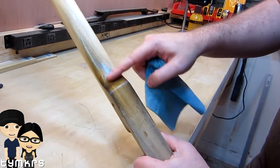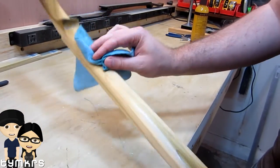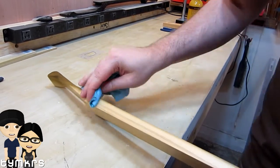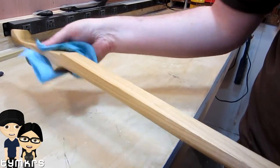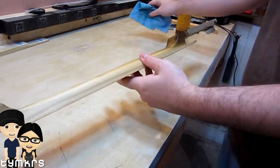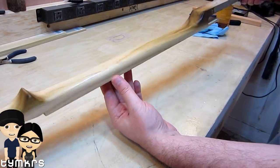Wood's really thirsty here where you've cut into the end grain, so it needs a little extra, because you opened up the capillaries in the wood. If you think of wood as just a big straw, it makes a lot more sense. Well, made out of many small straws. Lots of straws. Many xylem and phloem, baby. Gorgeous. And that's just one coat.